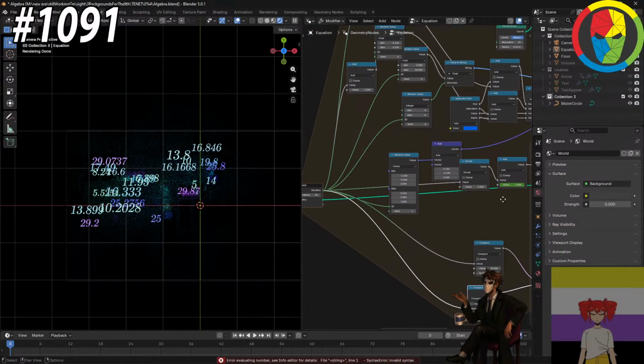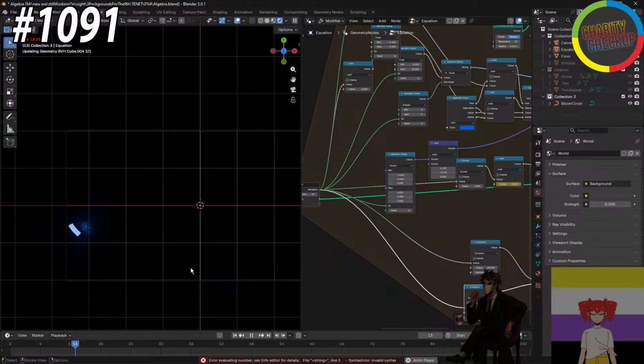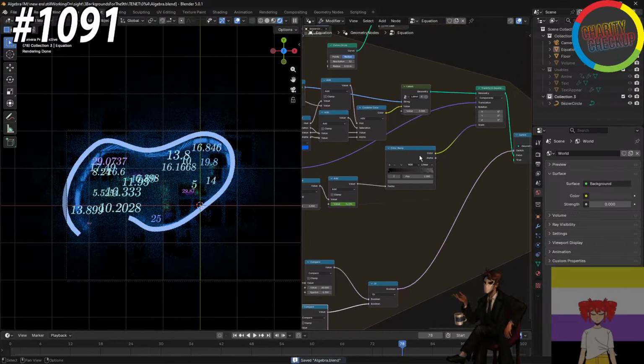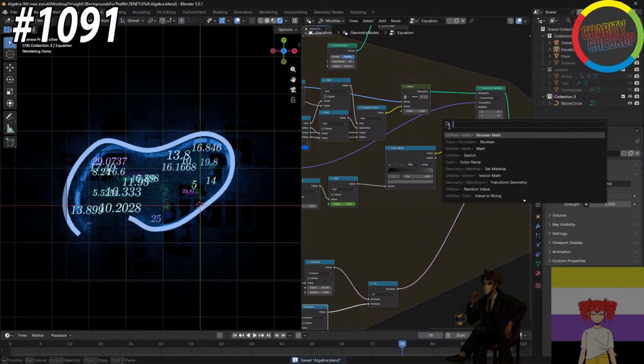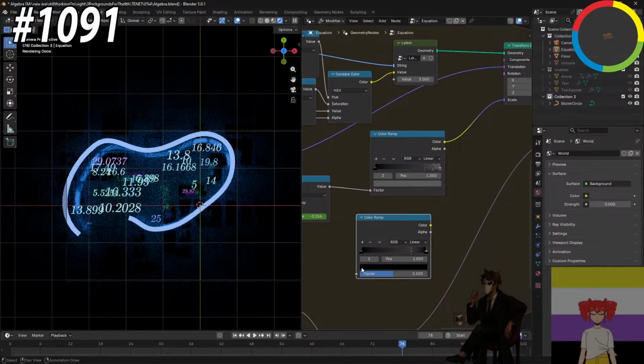Resistance should be minus 25 divided by 3. Wow, it's almost as if I know what I'm doing. In a way.